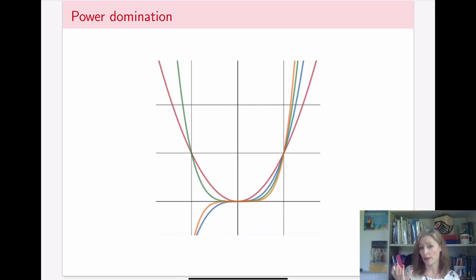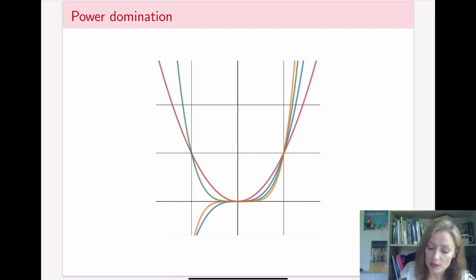So far we've seen them one at a time, and we know that even powers are parabola shaped and odd powers are snaky shaped. So this graph has pictures of x squared, x cubed, x to the fourth, and x to the fifth. And I'm going to try to figure out which one is which.